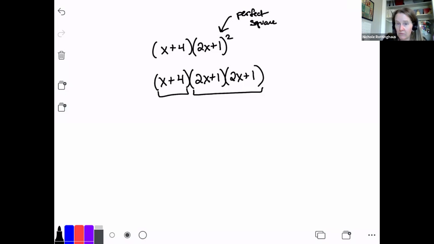So this becomes 4x squared plus 2x plus 2x, which is 4x plus 1. I did that with foil, but I multiplied those two middle terms in my head. I'm going fast on this one because I want you to start to think about how you can do some of the math in your head. If you're not ready to do that yet, write out every step. That's okay. I'd rather you write out every step and get it right before you start doing some of the short cutting in your head. And then we've got our x plus 4. Now let's multiply those two together.